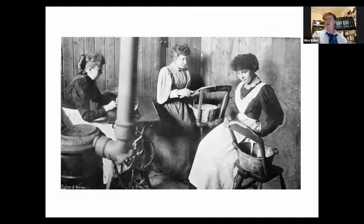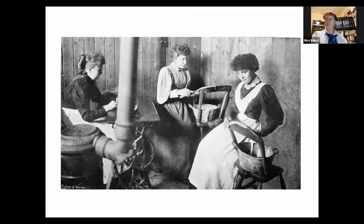Here you can see the Vineling ladies processing gold beater skin, which is made from the intestines of cows. Here they're washing it and stretching it over the backs of chairs to stretch it out — it's material that behaves a bit like small pieces of cling film. You can see in the top left picture a soldier being instructed in how to use this stuff, because it was used to make the gas envelopes for balloons used for spying purposes during the Boer War. Although the balloons were sent out ready-made, the soldiers in the field had to know how to patch them up if they got holes.